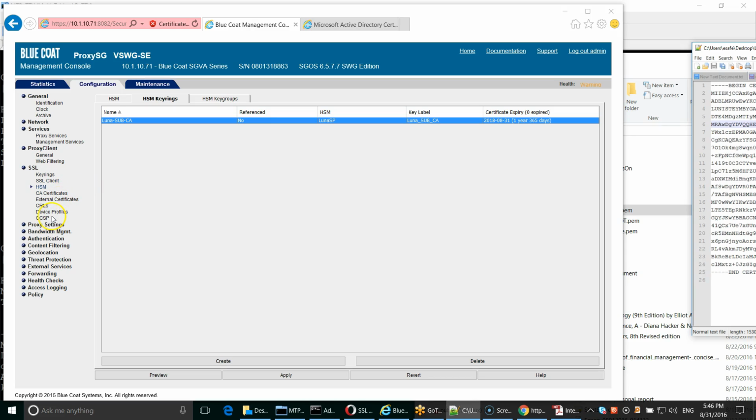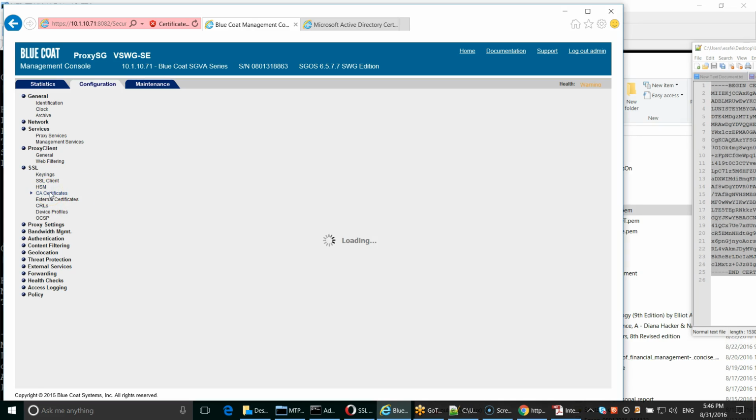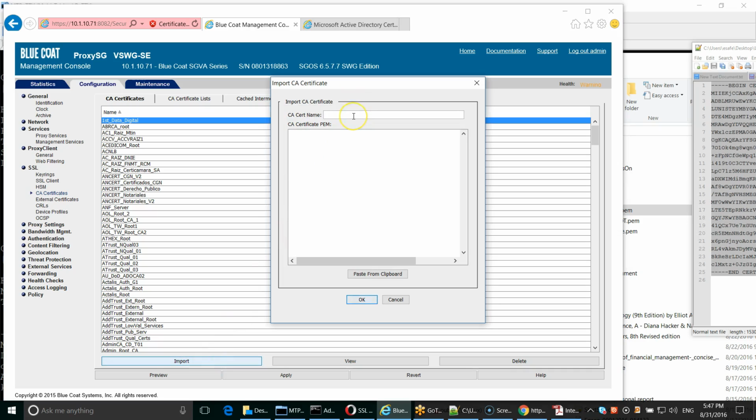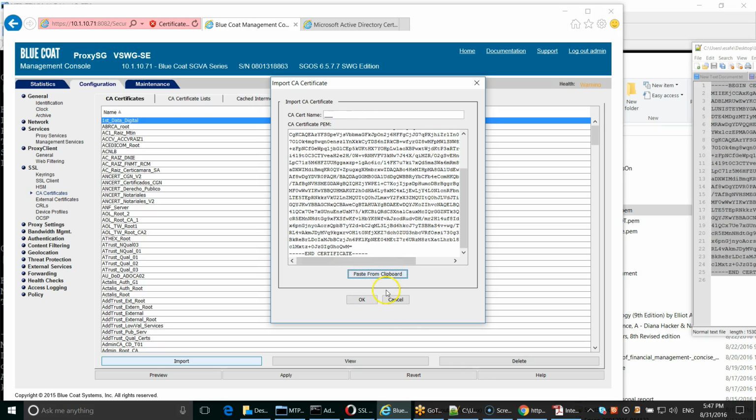We need to take the same certificate that we just imported and put that in the CA certificate store. What was the right name? Luna_sub_CA.